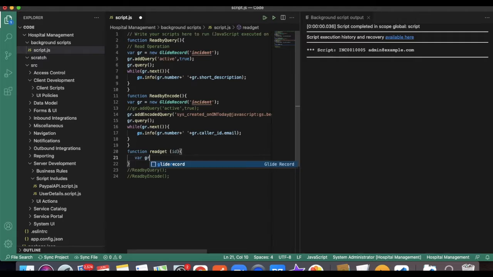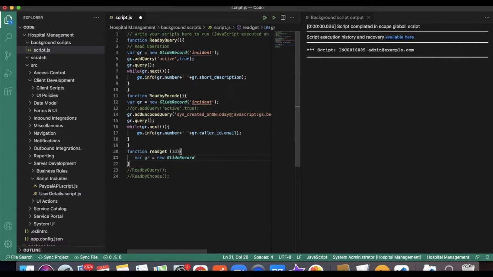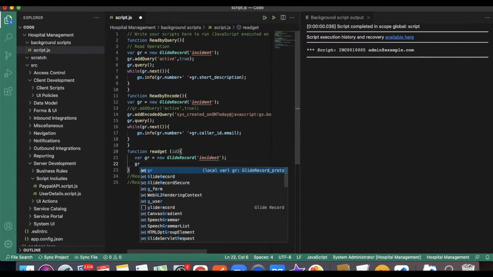This time also I am declaring a var gr, new GlideRecord. To do the CRUD operation, every time you need to use GlideRecord. Here I am putting incident. This time I am not doing encoded query or add query. What I'll do is gr.get.